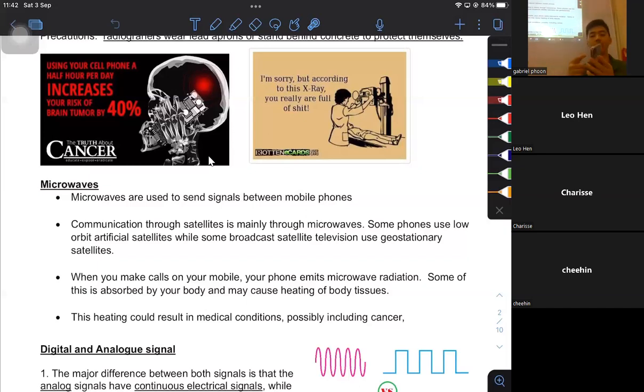Like right now, our iPhones and everything, they have this filter mesh on top here, that kind of reduces a lot of microwave radiation. But I know for a fact that the new generation, you guys don't like to talk on the phone. You're a bit shy, so you like to text. How are you doing? What are you doing? That kind of stuff, that's the new generation.